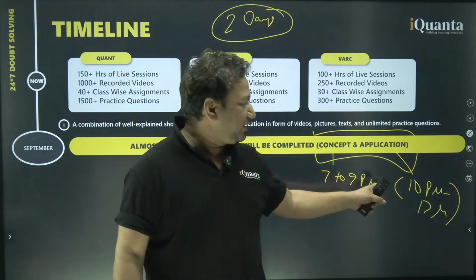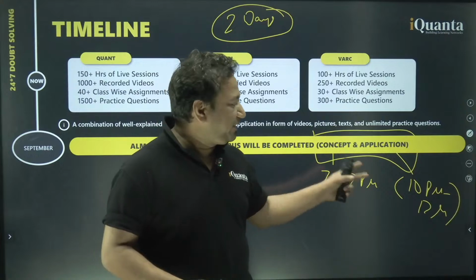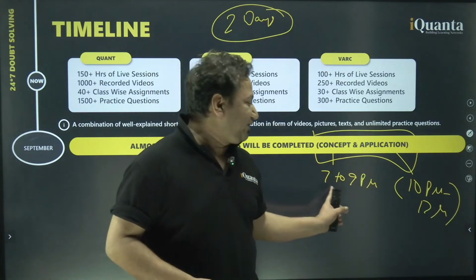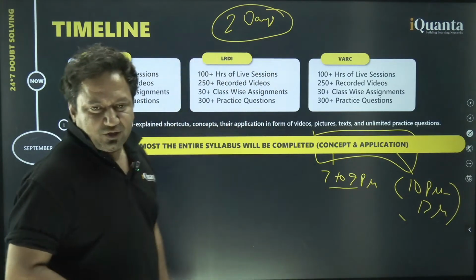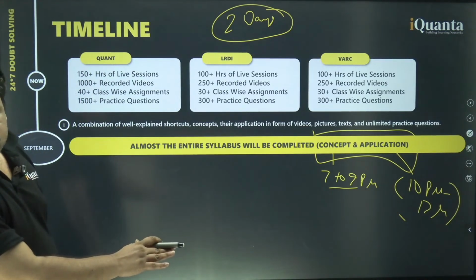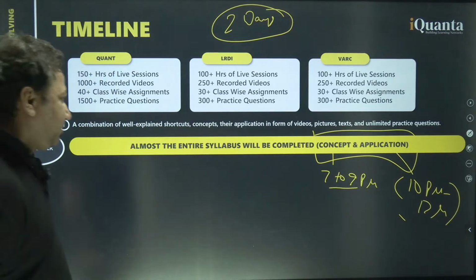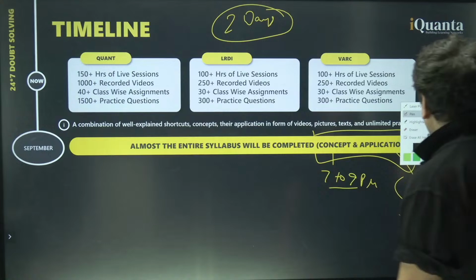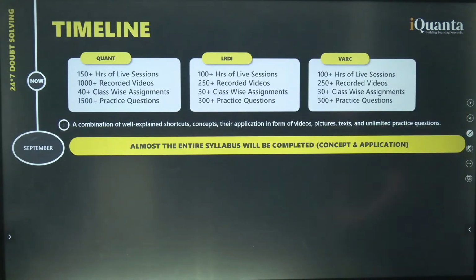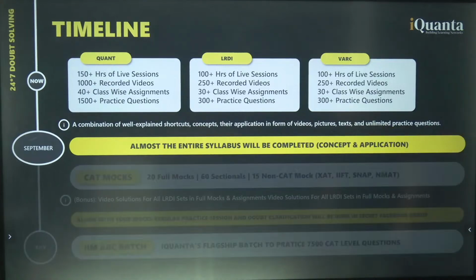So in a way, we make sure that people actually practice the things which are done in the live class. Is that clear? So even if you don't get time, at least you'll be disciplined because there will be an application session every night. Akash will be added to the serial group automatically. Understood? So I hope this is a very well thought out, logical process that we are following.